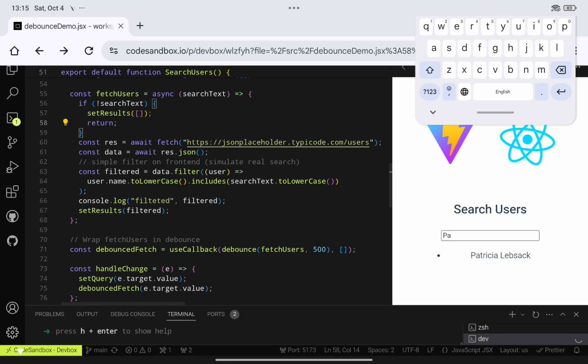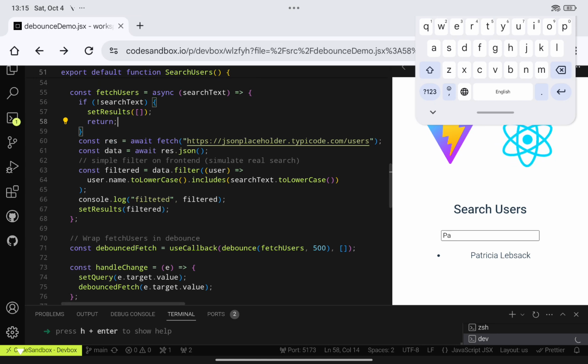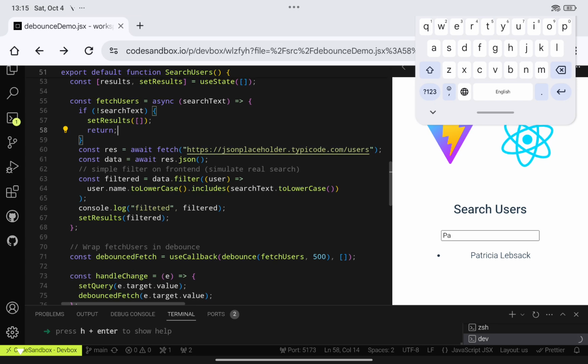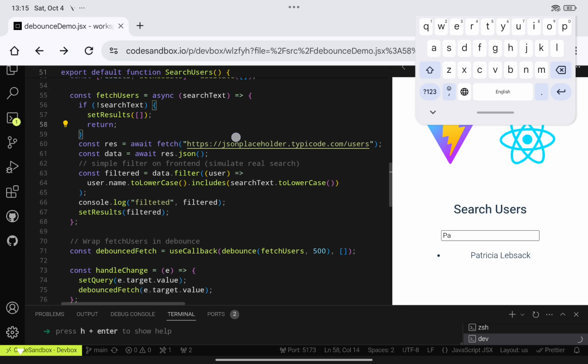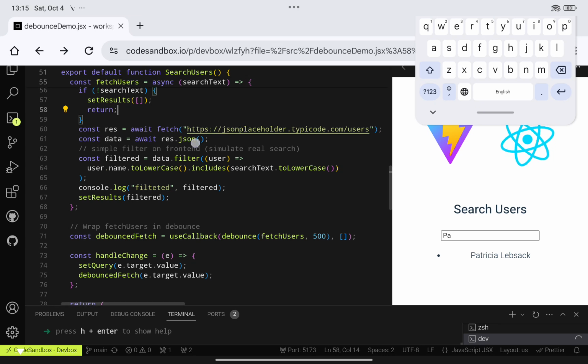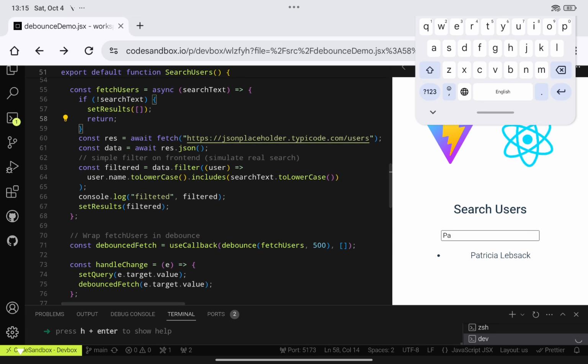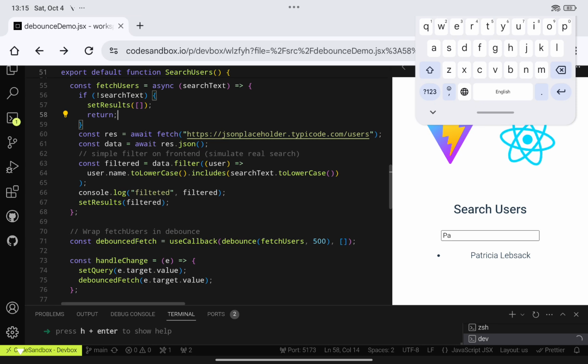And then if there is a search query, then it will come to line number 60. Suppose we have typed anything, suppose I have written PA, so it will reach line 60. It will quickly call this API, and this API will return an HTTP response. And in line number 61, because this response is not in JSON format, it will quickly do the JSON parsing here in line number 61, and that's how we'll be getting the data. So finally, the data, a JavaScript object or JavaScript array that we can use with our JavaScript, is already parsed.